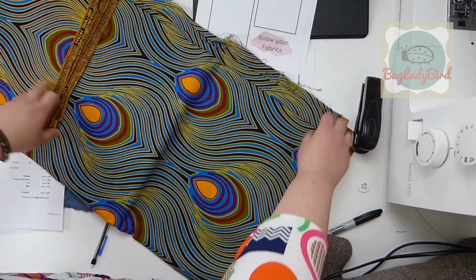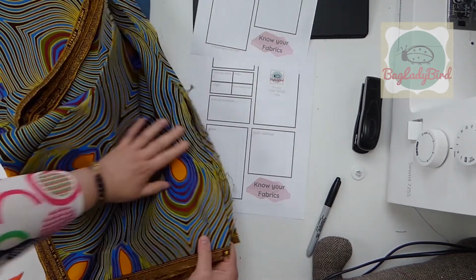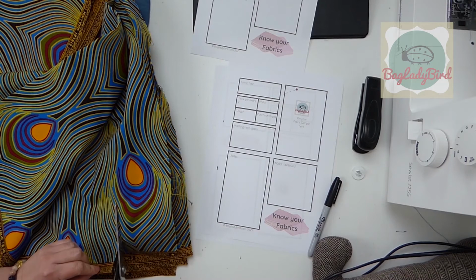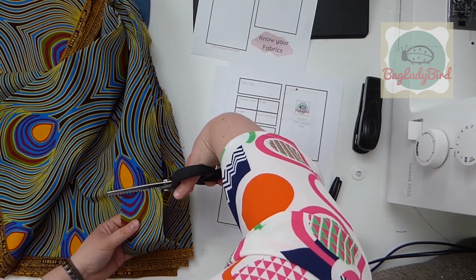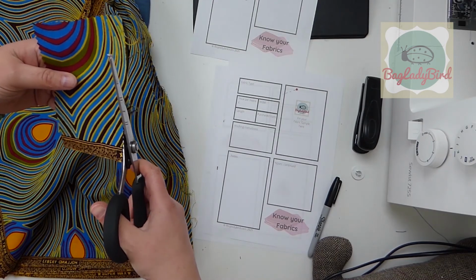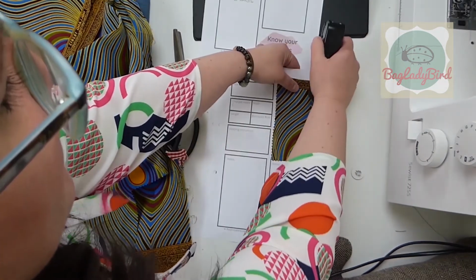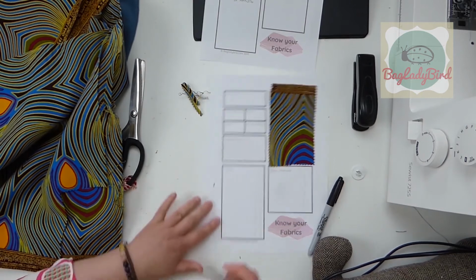African wax print cotton, and I'm gonna again pink a similar sized rectangle. So you want to be careful when you're doing this that you have enough fabric to do so, that you're not going to leave yourself short by cutting a big sample like this. If you don't have enough fabric to cut a large sample, then cut a smaller sample. Don't waste your fabric.